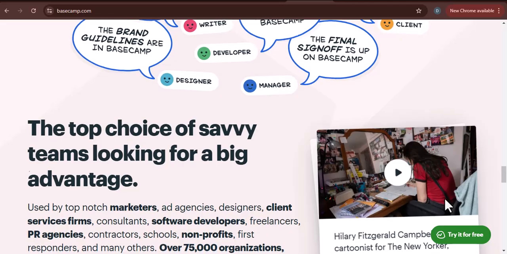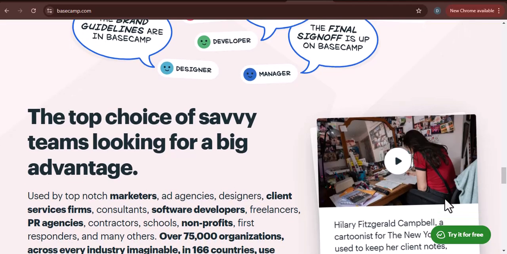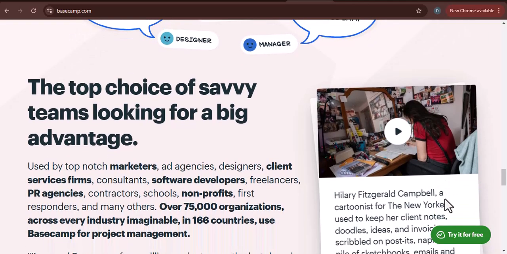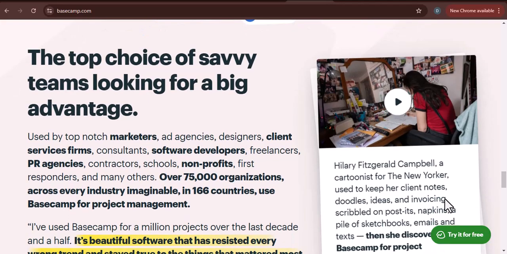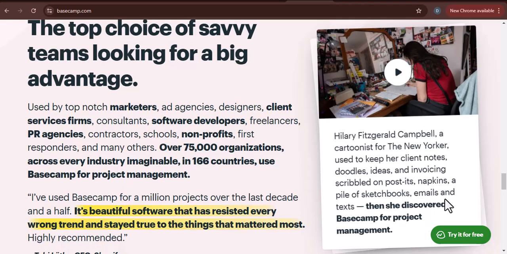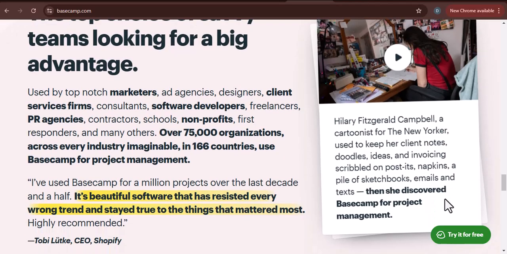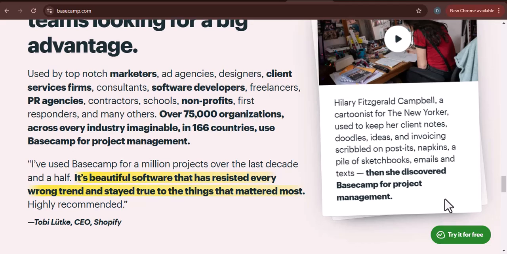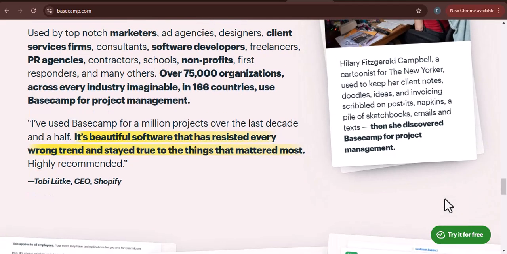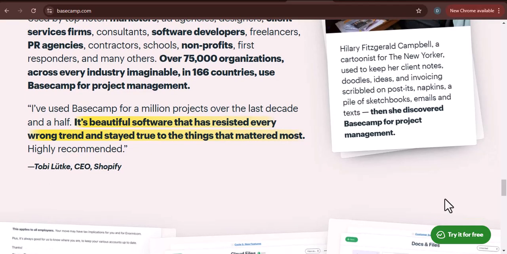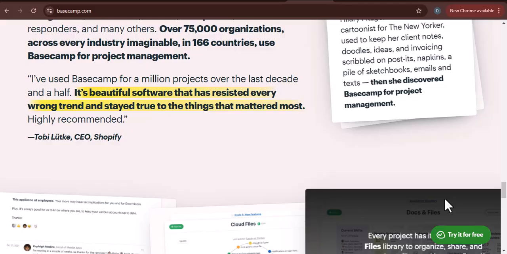Below the message body, you'll find the Who Should See This Message section. This is where Basecamp truly shines in terms of targeted communication. By default, your message will likely be visible to everyone in the project. However, you have the power to specify exactly who receives a notification about this message. You can choose to notify everyone, or you can select specific individuals or even groups within your project team.